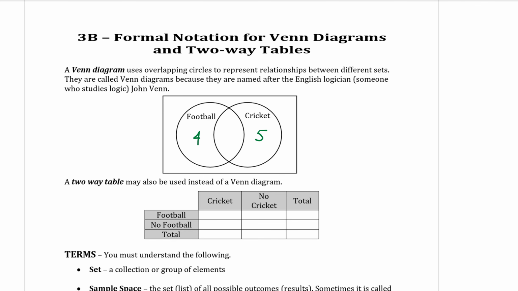And I'm also going to make up a number in the overlapping section. I'm going to put a 3 in there. That represents the people who would like both sports or play both sports. There's always 4 numbers, so there are 3 in the circles. There's always a 4th number that is outside of those circles, usually in that bottom right-hand corner, and that represents the people who don't like or play either of those sports.